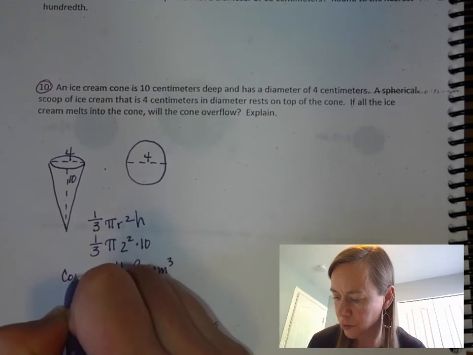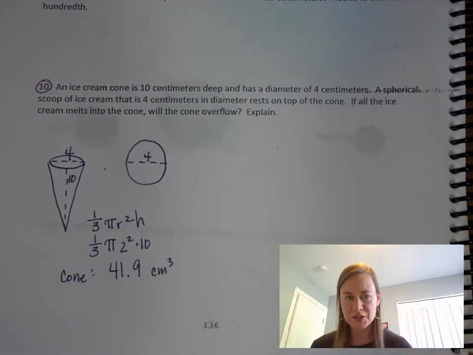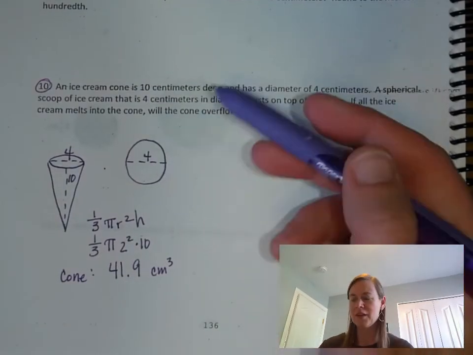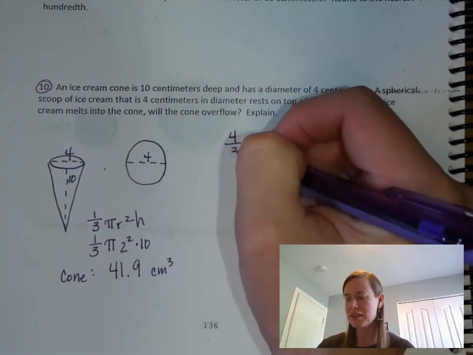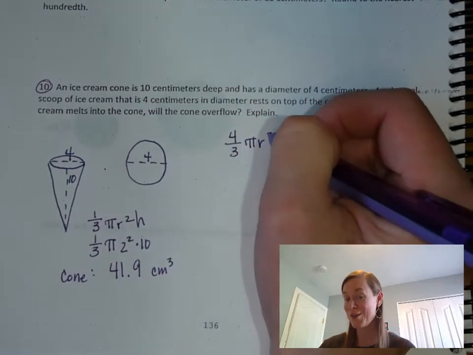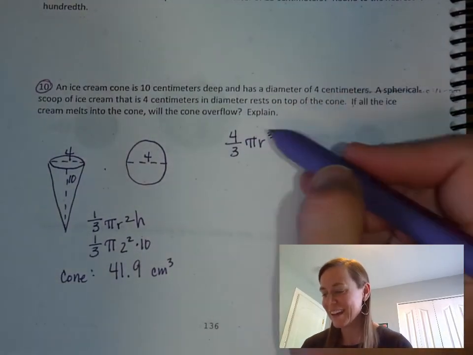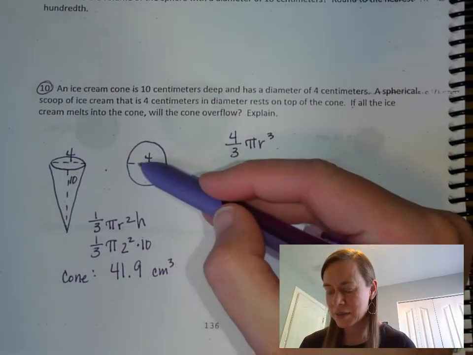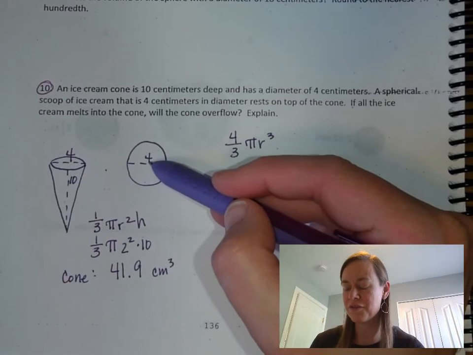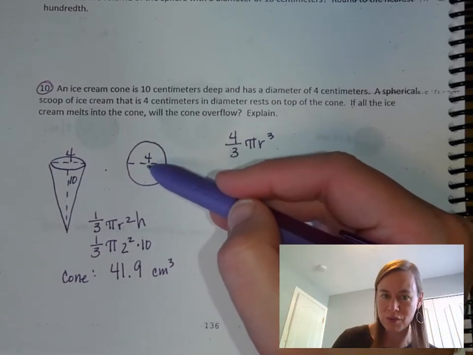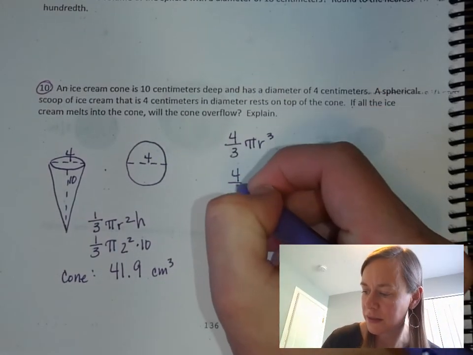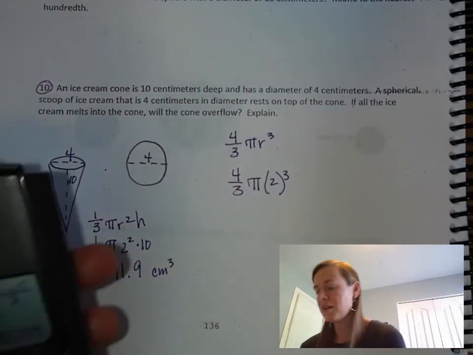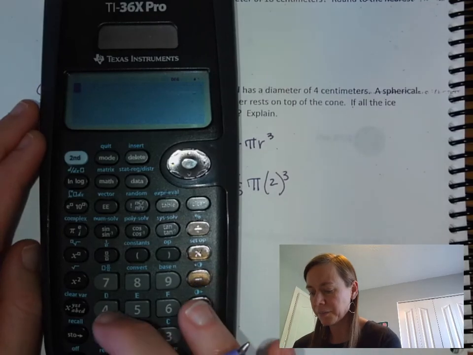I'm just going to write cone here so that I kind of keep it all straight. Now let's figure out the amount of volume that's in that big scoop of ice cream. So it's that same formula we were doing a second ago, 4/3 pi r cubed, don't forget that. And so all we need to figure out is the r. What is the r? Well, this is going to be the diameter, so half of the diameter of 4 is going to be 2, so we know our radius is 2. So let's plug that in, 4/3 pi times 2 cubed, and plug that into our calculator.